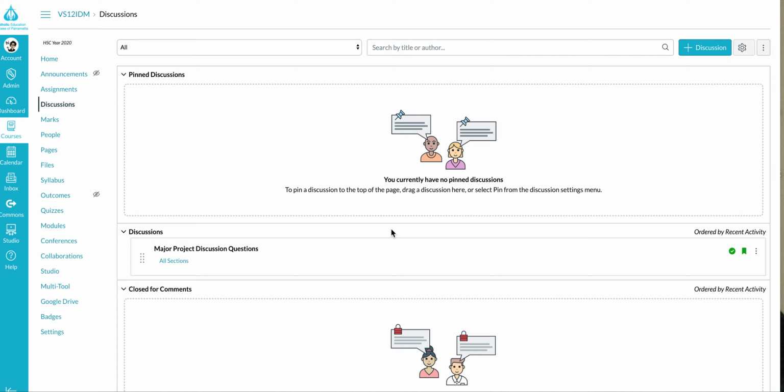As a teacher in Canvas, you can create a discussion board. The idea is that all student questions, rather than coming to your email, go onto the discussion board. This means that you're not tracking through a whole heap of emails to answer student questions about things like what was the homework tonight when you're at home.